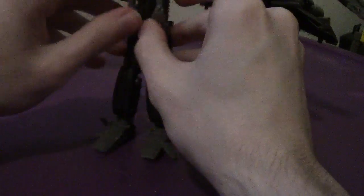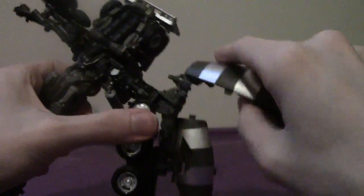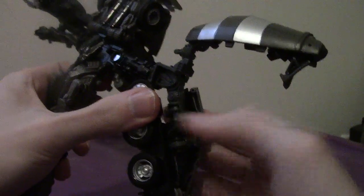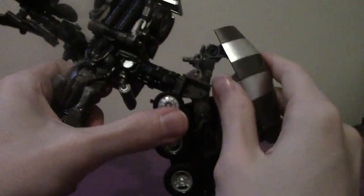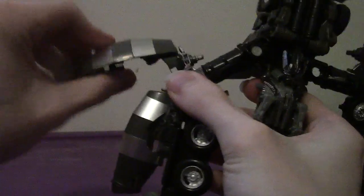Getting out of that — split the legs apart. Fold these guys up around his chest there, or just leave them like that. The arms here — just fold them forward, turn them downward, and flip forward the claws. And then the cement mixer folds in — fold this in, angle this part back on the cement mixer, and do the same thing on the other side.